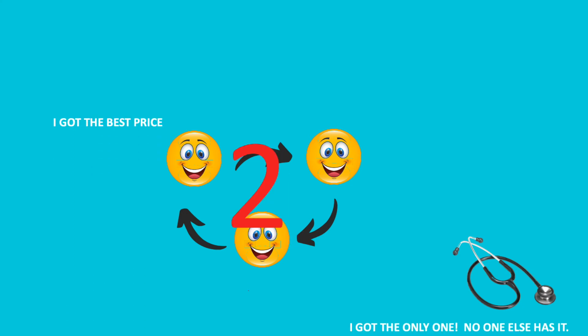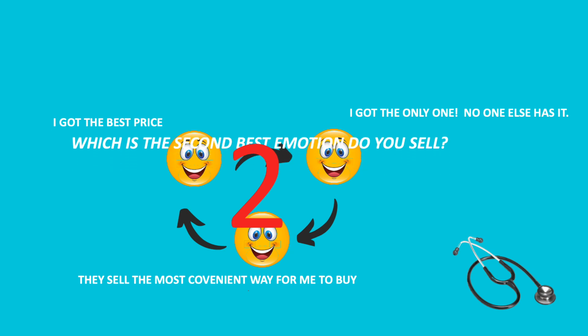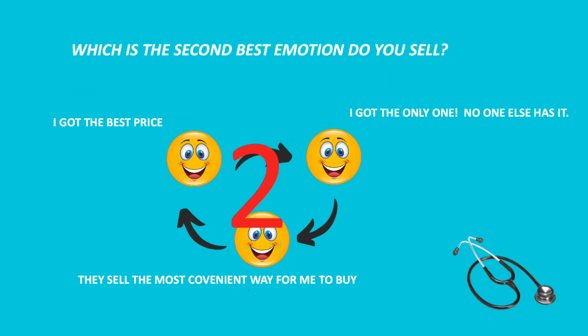The next thing that we have to discuss is what is the second emotion that you're good at. Because you cannot do all three. If you do all three, you will fail. So let me give you an example. Walmart started out being the best price. You're not going to get it any cheaper. They're great at that. Now, the second emotion that they're starting to advertise and market is the convenience of curbside pickup. Because of COVID and the pandemic, people are now shopping online, so delivery services has become the second emotion that they feel when buying from somewhere.